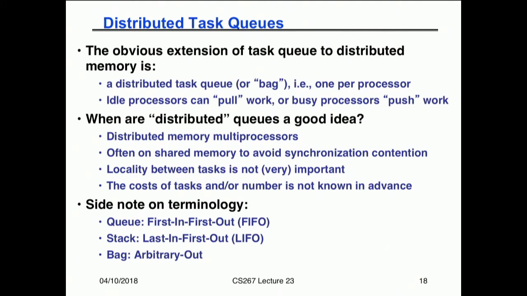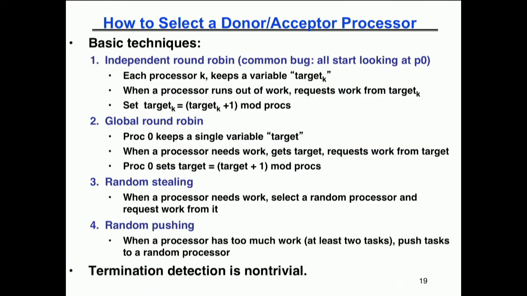So once we go to these distributed queues, we've lost a lot of the ordering guarantees that we would have had in a shared queue, where you're sure that the task at the top of the queue is the oldest thing in the queue, whereas whatever happens to be in your local queue may not be anywhere close to the oldest. Okay, so there are a lot of different ways of finding a donor process, if you're using task pulling, or task stealing, the more common technique. Whereas if you're using task pushing, we'd call it an acceptor, somebody that's accepting the task. But let's just worry about the stealing, and we'll talk about the pushing down at the bottom.